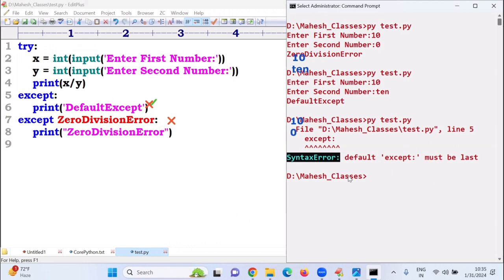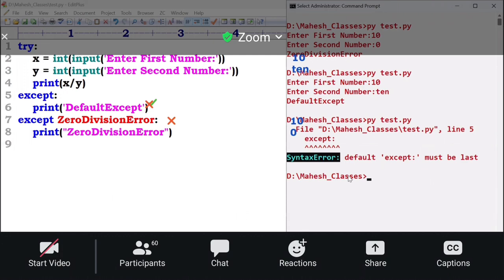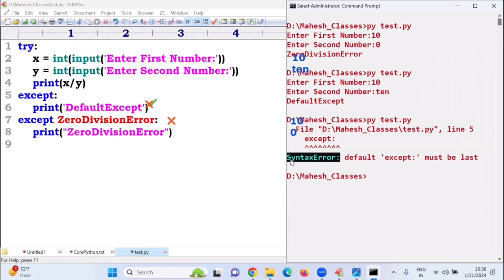Else means: first condition, second, third, fourth, and if none is satisfied, then else. That's why syntax errors are like this. If it is a runtime error, we can do something. For syntax errors, we can't do anything; we compulsorily have to follow the syntax.